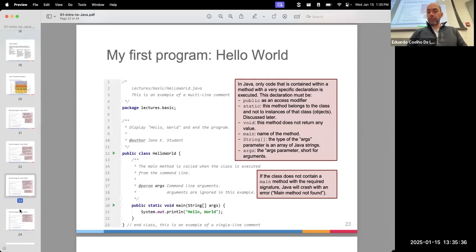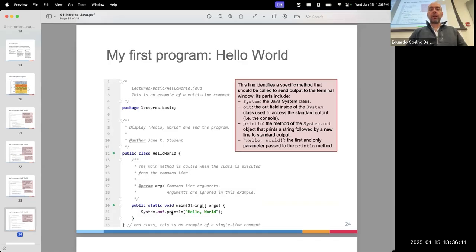And here we actually have one quick explanation of what the static means, right? So static refers to the idea of the context of the class, or the static context. So we have two main contexts in a Java class. One would be the static context. The other one is going to be the instance context. So when you, for instance, declare a method, you would need to tell if that method is going to be static or not, if that's going to be an instance or a static method. And that's what we did there.